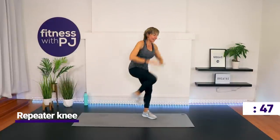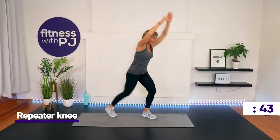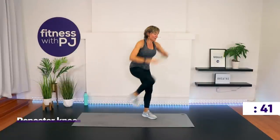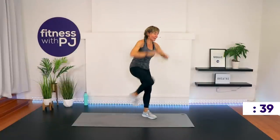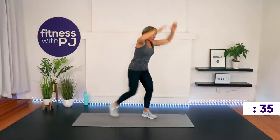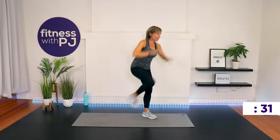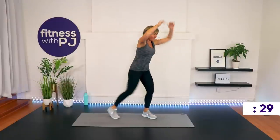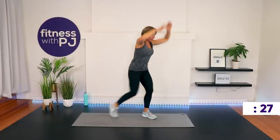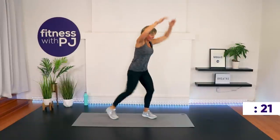You're definitely gonna get a good little sweat happening, a nice glow. And then as mentioned, I wanted to make sure I gave you movements that take the hips in the 360 degree plane that they move in. So this is actually better than walking, because walking's very linear. You're only moving forward. We're never getting the side of the hip fired up. Here, we're putting emphasis on outer hip, on your glutes, on your hamstrings, as well as the quads and hip flexors.